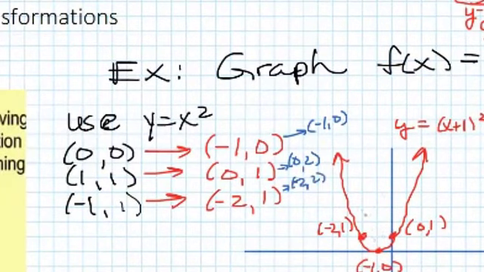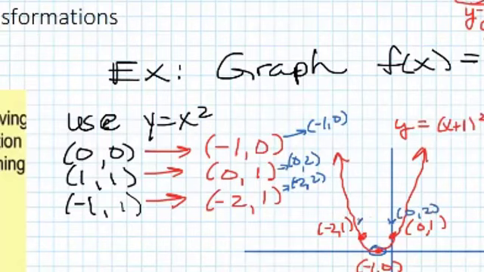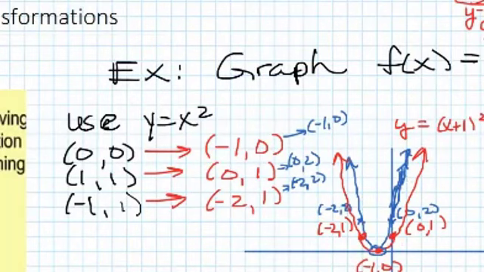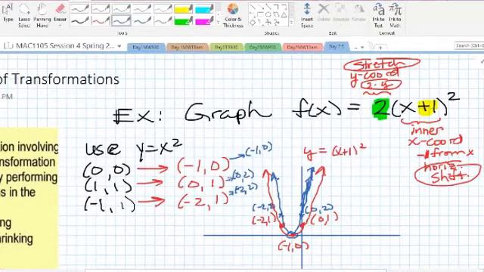So let's go ahead and plot those points. Negative 1, 0 stays the same, it doesn't stretch. But 0, 1 is going to become 0, 2, doubling the y coordinate, and then negative 2, 2. And so we get this graph. It's supposed to be a nice smooth round curve, let's all pretend. You notice that it looks kind of skinnier, but the way we're thinking of it is as a vertical stretch, so it's getting further away from the x-axis. So this graph in blue, that's our f of x.